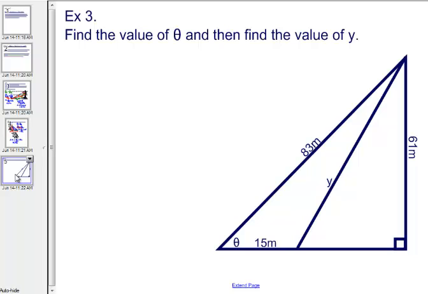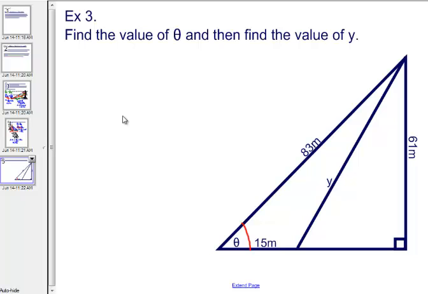Okay, last example. Find the value of theta and then find the value of y. So this one stuffs up my method a little bit because I like doing things my way, and this one's telling me, no, you pretty much got to do it the way I'm asking you to do it. So, what do we got? We've got a whole bunch of side lengths. We're not given any angles, but we are asked to find out an angle. Because there is only one angle in this question, that pretty much says right away you're going to be using the cos rule. Because, remembering the sine rule needs 2 angles.